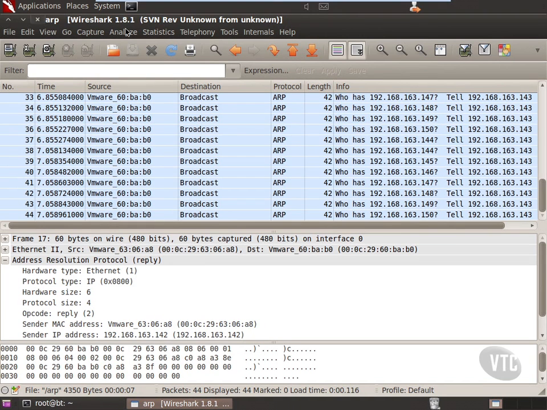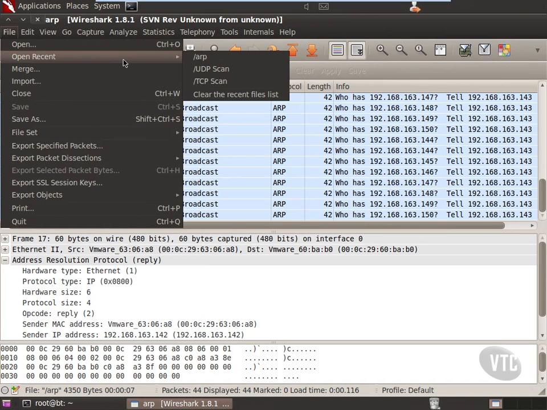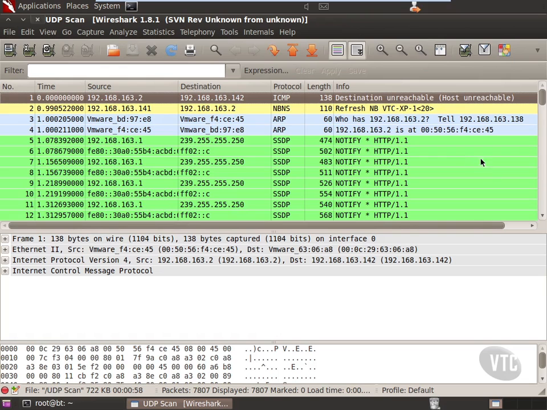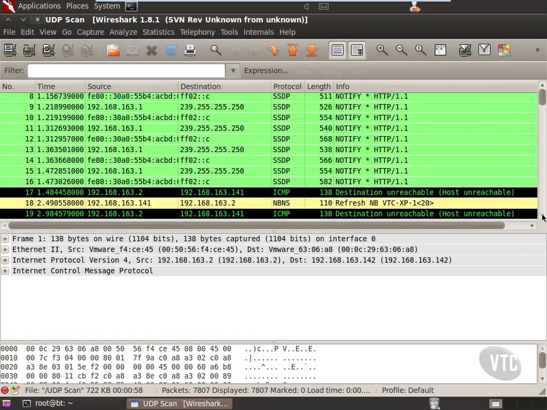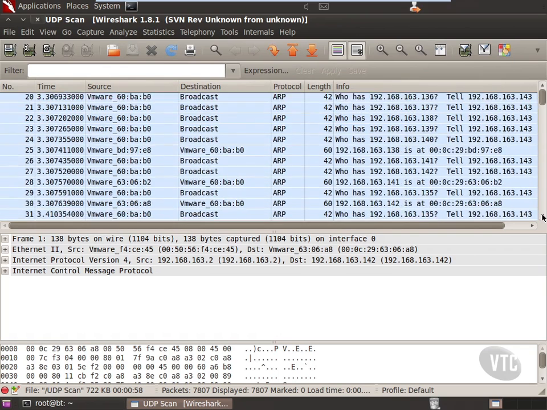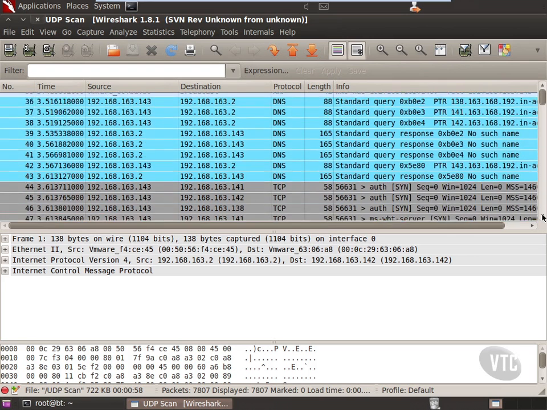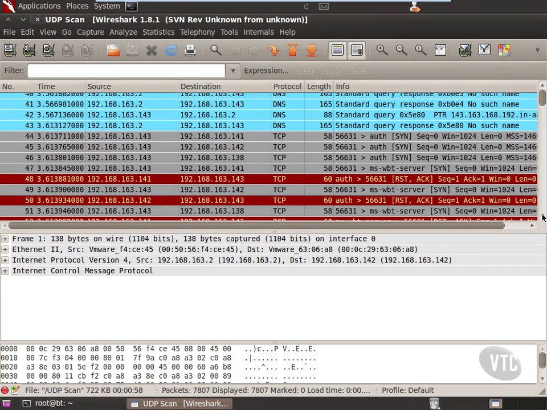Let's go ahead and open that particular capture. This was a UDP scan we did earlier, and let's go through here a little bit. There's an ARP where we actually scanned first. With the UDP scan, it's doing several things at once. I actually did, I think, a -sU and a -sS for a SYN scan, so it will do those as well. And there's the SYN scan, as you can see, and you're going to get reset and ACK back.